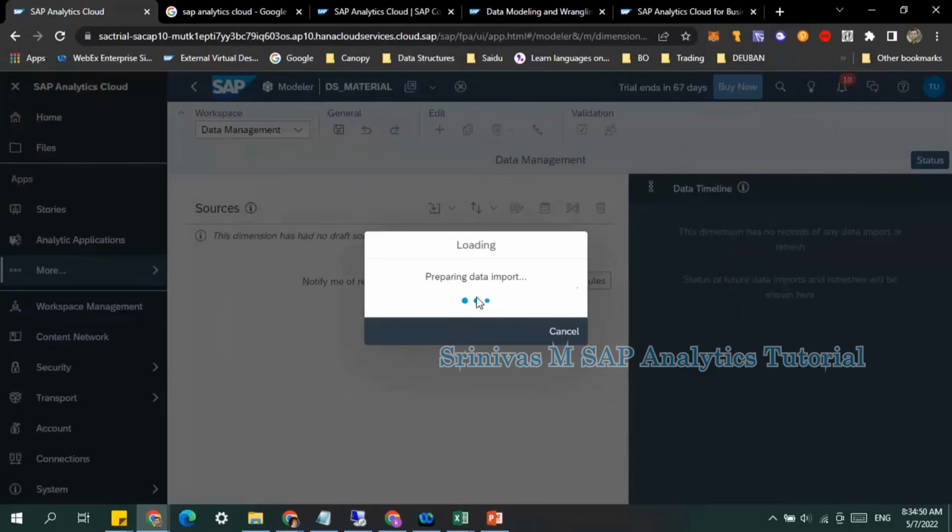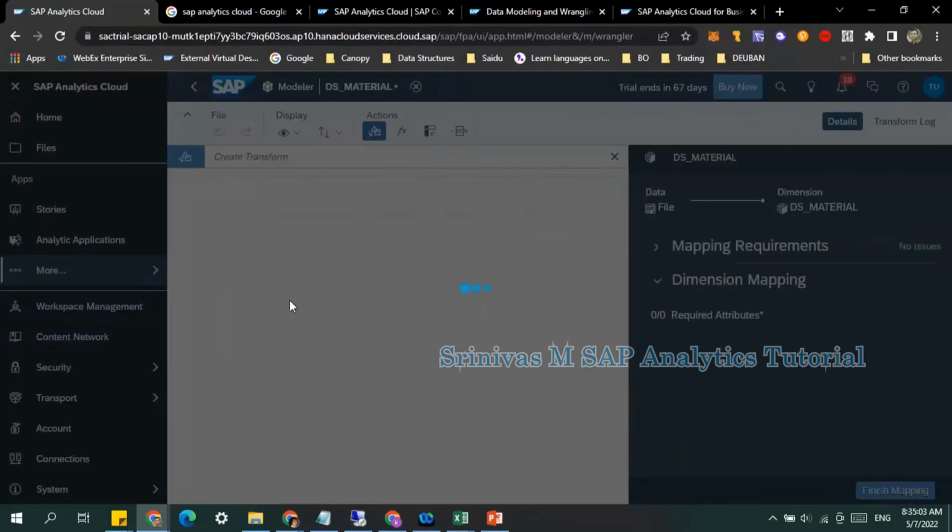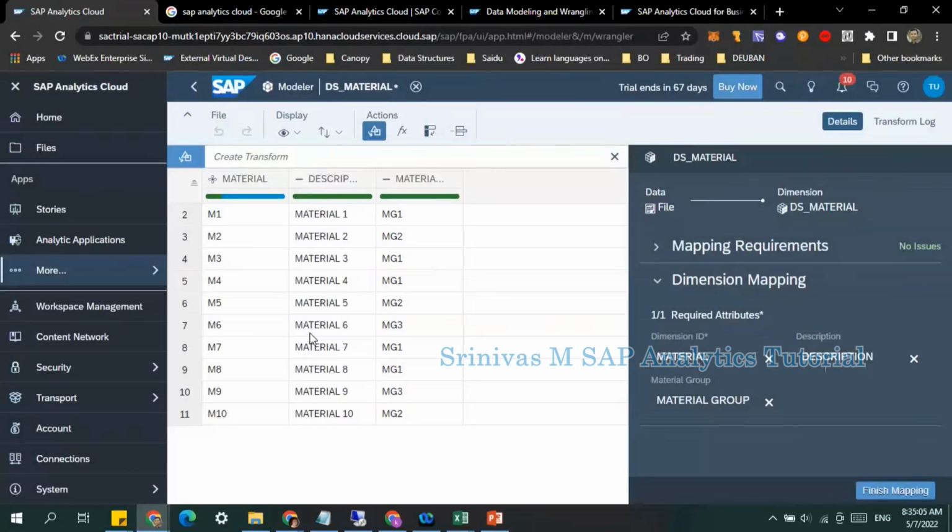After importing, it will show you the file information here, and it will map to our dimension, and we need to confirm whether the mapping is correct or not. You see here, these are the 10 records coming from the material master data in our flat file, and these are the 3 columns in our dimension.